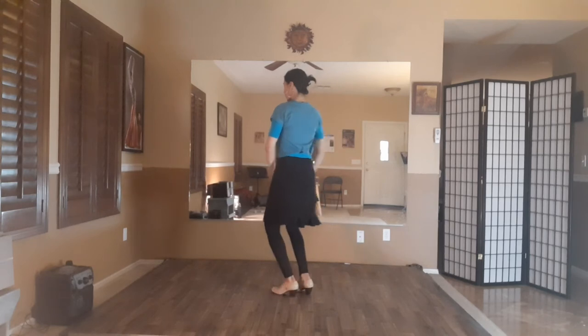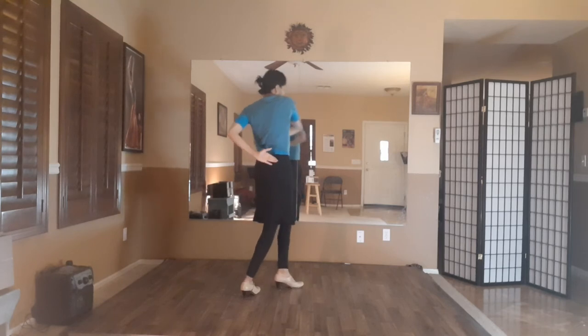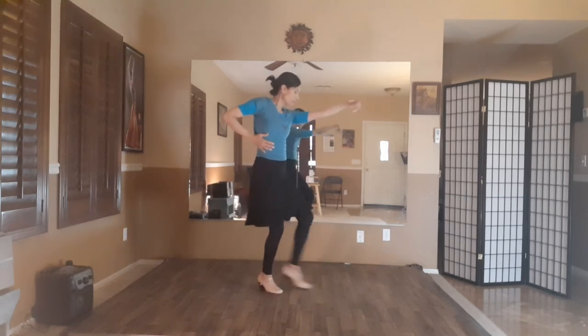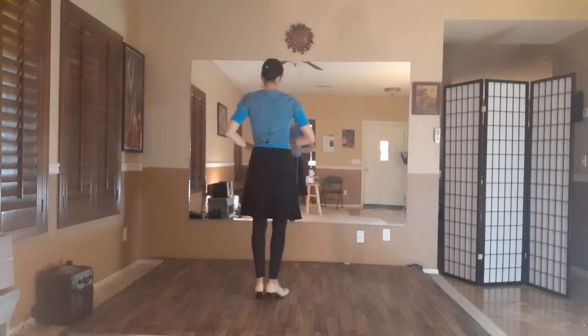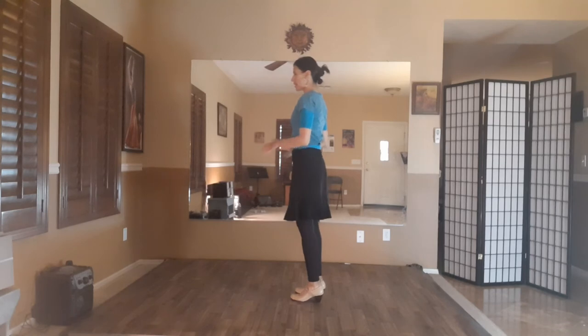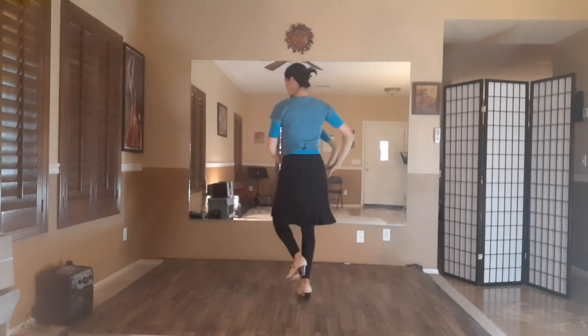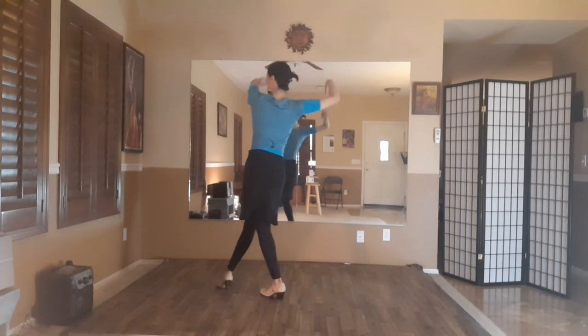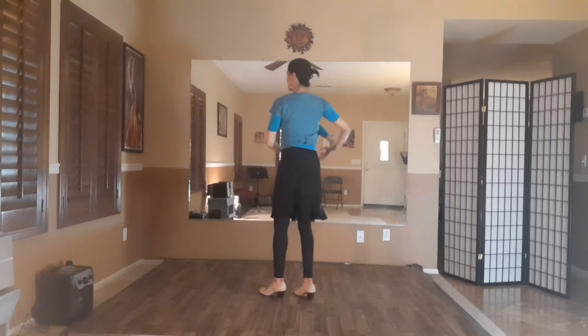So we're here, 1, 2, 3, 5, 6, 7, 8. Let's go ahead and do that again, and we can also talk about the change in the torso. So I'm facing front, and as I hit my right and left foot, I'm moving over to the diagonal, the left diagonal. And so I would look like this, facing the audience.